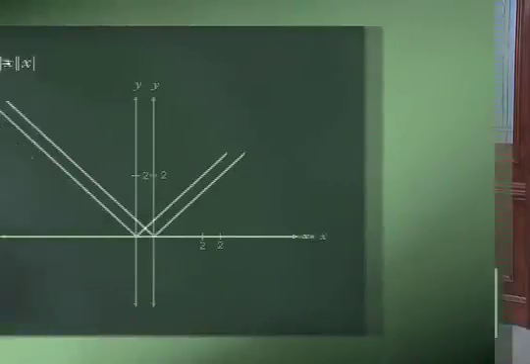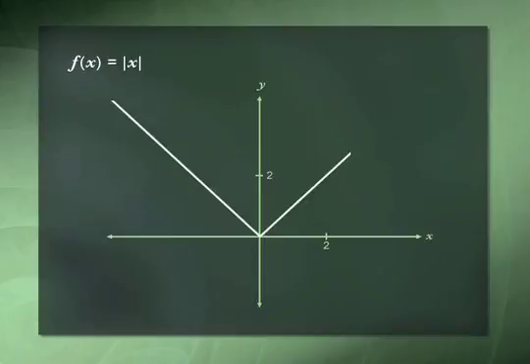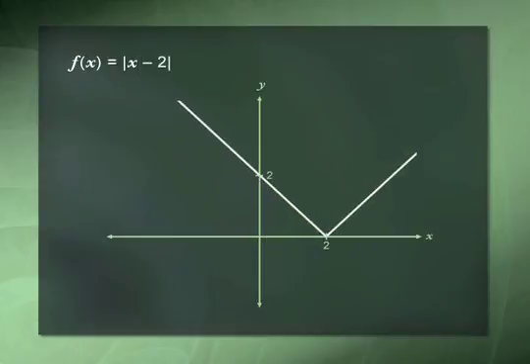Let's look at the absolute value of x minus 2. This is similar to the absolute value of x, except it's been shifted 2 units to the right. Do you think it's going to have a derivative there at 2? Do you think it's going to have a tangent line there? What does your intuition say? Well, here's what my intuition says. That it's going to have a slope of minus 1 to the left and a slope of 1 to the right. But at 2, things are not so pleasant.